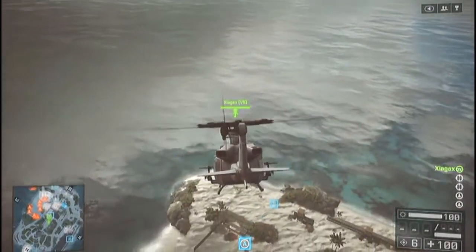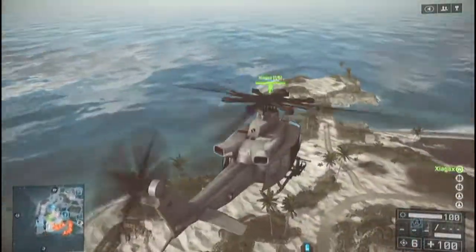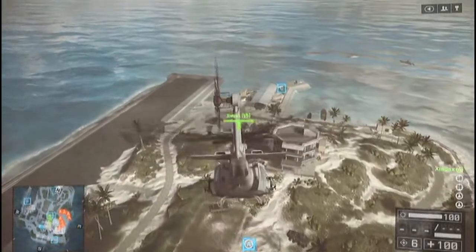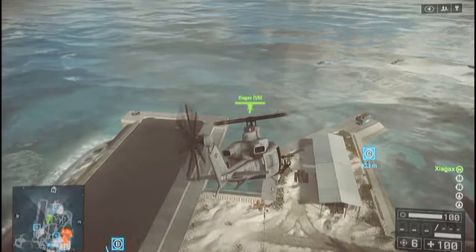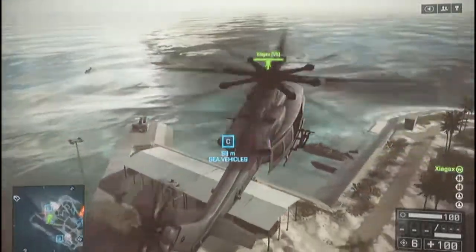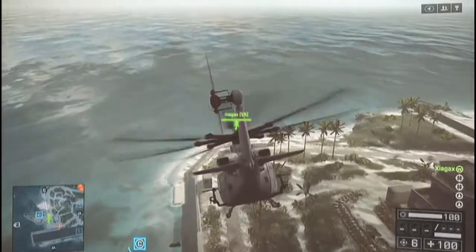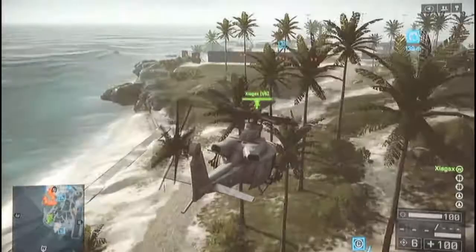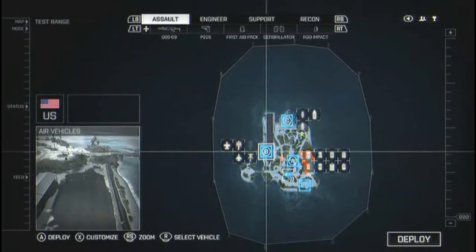So now, again, the helicopter can probably be the most challenging vehicle to fly, but if you give it enough time and practice it enough, eventually you'll get used to it. I would definitely suggest, if you're going to get Battlefield, or if you already have Battlefield and you need a little bit of practice, coming to the test range. Just fly around in circles around the island here, and you'll definitely get used to the helicopter. And that pretty much covers this video. Don't do what I did there, because you're gonna have a bad time.